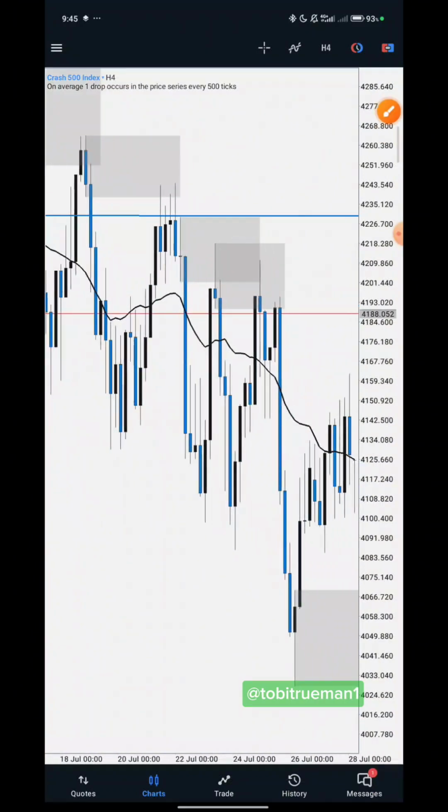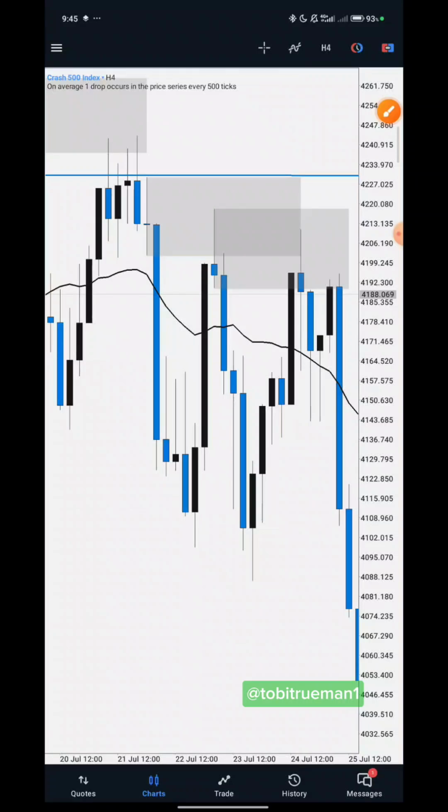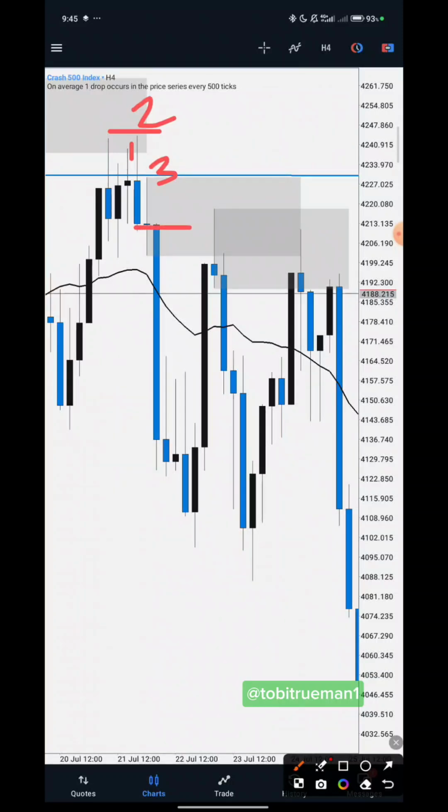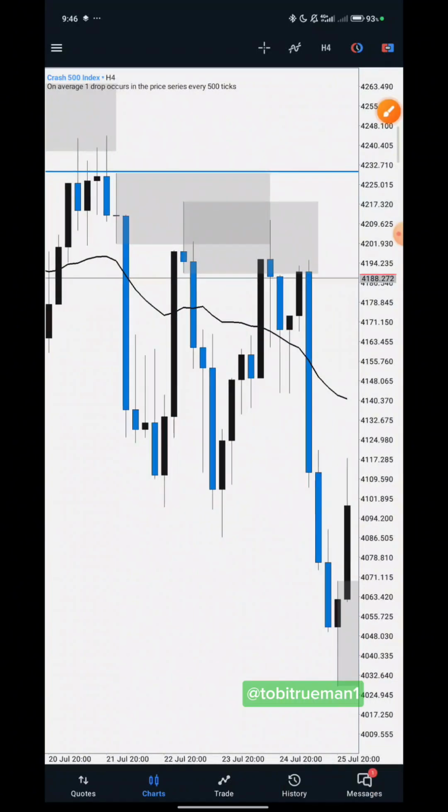Then look at what price did again. Price also tapped into it, giving us the third candlestick, which is this one, number 1 candlestick, number 2 candlestick, number 3 candlestick. Our major focus is this particular number 2 candlestick. This might be getting somewhat complicated. Why? Because if you look at it, this particular number 2 candlestick, the next candlestick did not close below it. It was the third candlestick that closed below it.